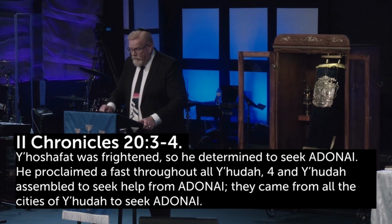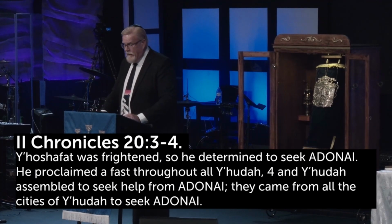See, Jehoshaphat reveals great transparency and humility here. When he's told the bad report, like all humans, he becomes frightened. There are thousands of stories regarding the fear Israeli families felt as Hamas was going through their villages, murdering, raping, and terrorizing the people. It's not that any one of us is immune to fear or anxiety. It's what we do with it, how we handle it, that matters.